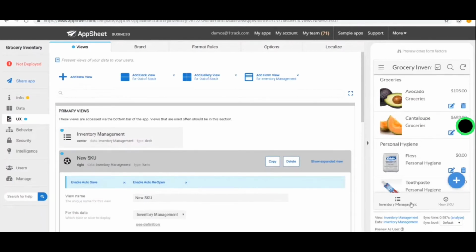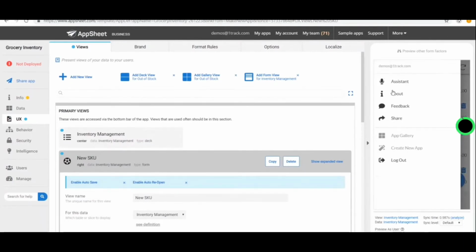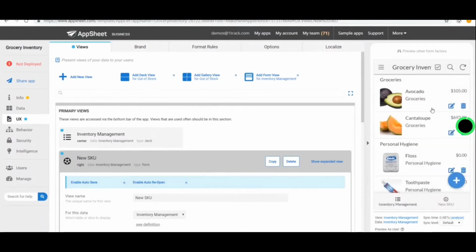We could have up to 5 views along the bottom, and we could also create a set of views to put in the menu section. So for now we'll keep 2 views since this is a really simple app, but bear in mind if you're using a data source with a lot more data, or you're using multiple data sources, or you're trying to make use of various complex features or functionality, you will definitely want to use more than 2 views.